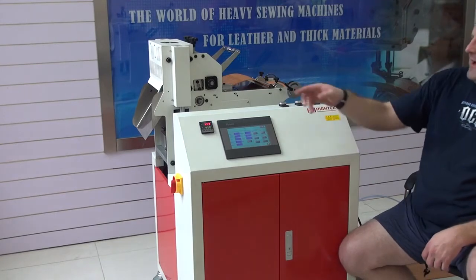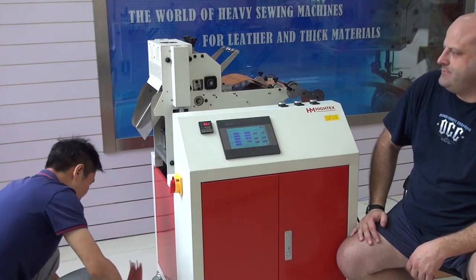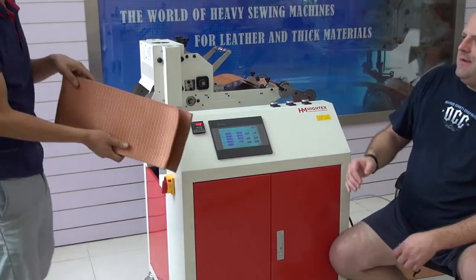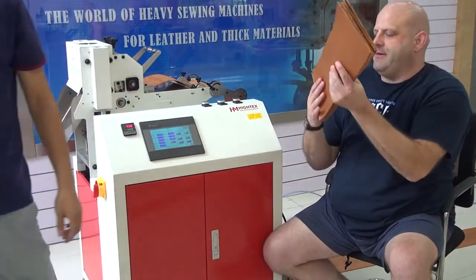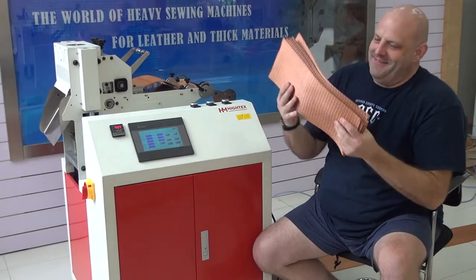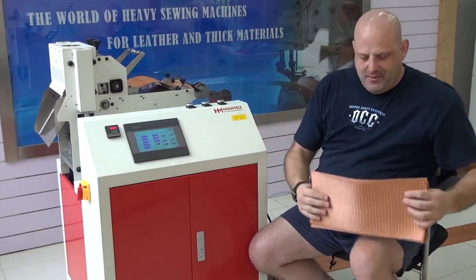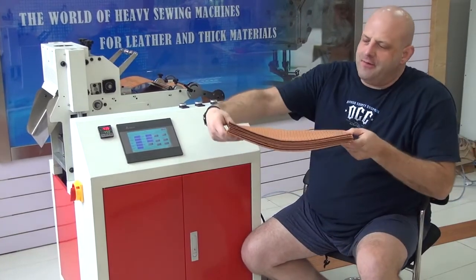Alright, so I'm going to have Jackie pick up the pieces here. Alright, so here's the pieces that we cut off and metered out. And boy, the ends of those are hot. So anyhow, this will give you an idea about what this machine's capable of doing. So you can see how accurate the pieces are.